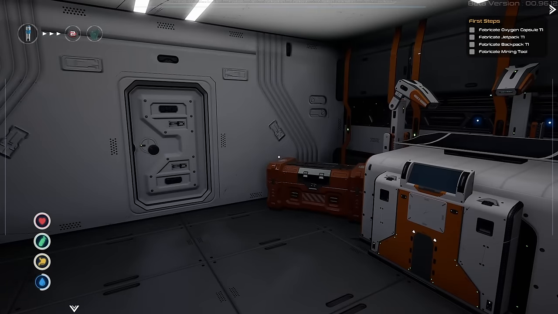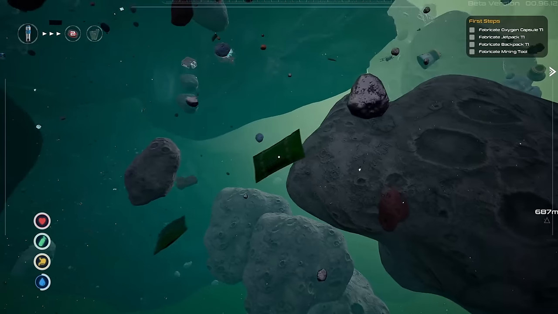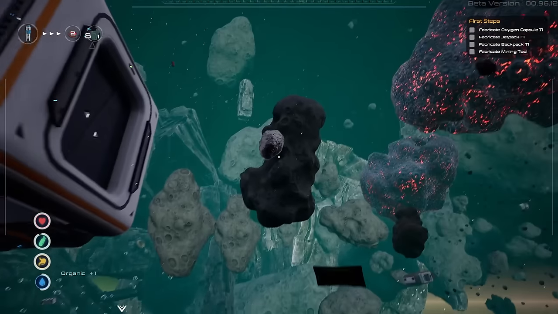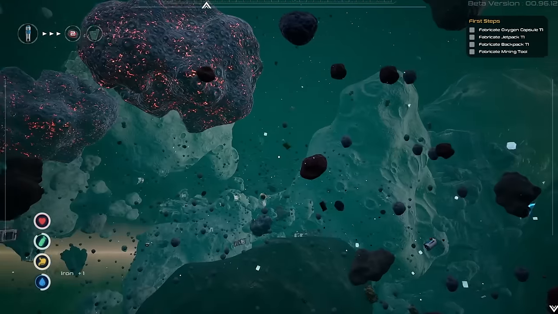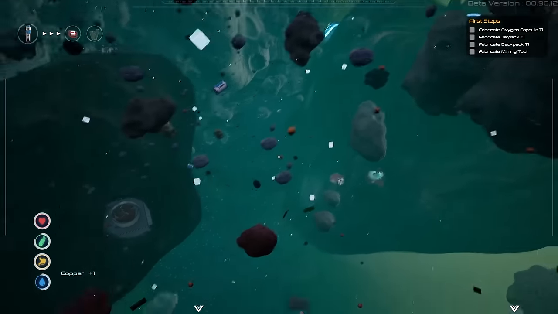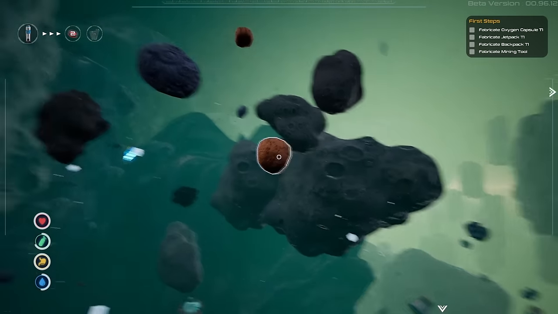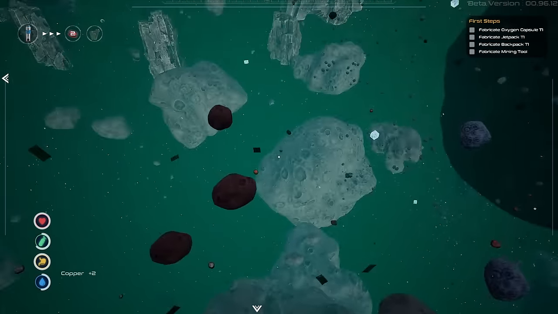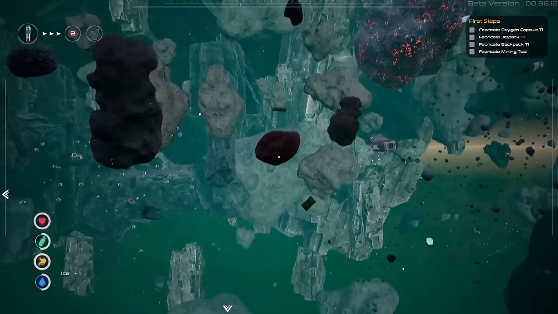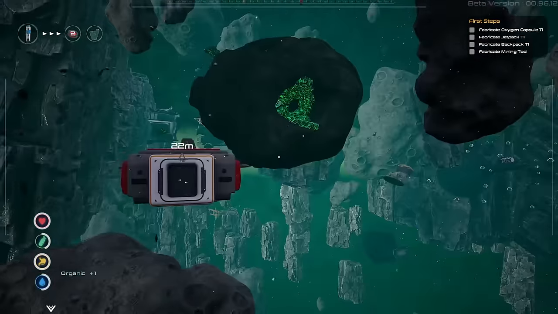Wait, do I have any tools on me? No, nothing. Empty handed. Okay. Let's see. We got some organics. Oh my god. Iron. What is this stuff in here? Copper. Oh yeah, we're gonna need the copper, that's for sure. C to go down, space to go up, copper. Copper. Oh my god, it's gonna be quite a rush in here. What is this? Ice? I'm guessing for the water? Yes. Skin. Already warning. Okay.